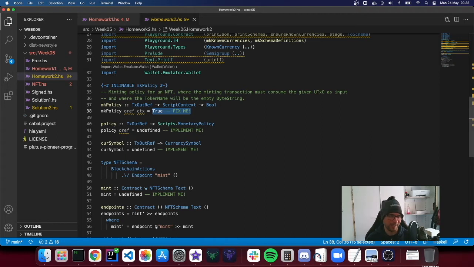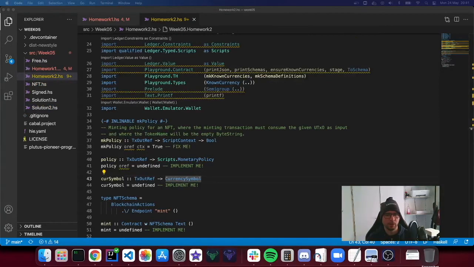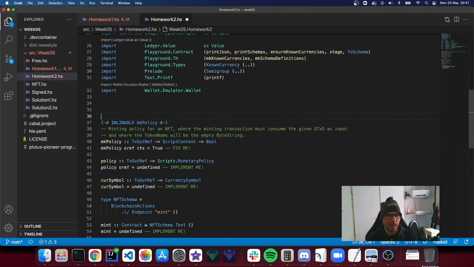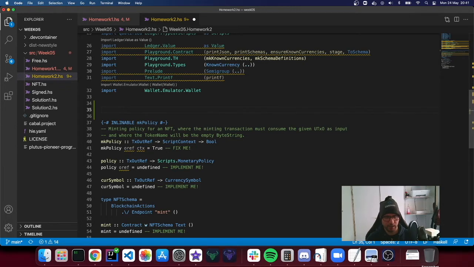I'm going to pick up the easier way first, where I basically list all the steps that have to be done here. At the moment, there are two things that we have to ensure. The first thing, the easiest thing to do, is to ensure that the token name is actually empty. In order to do so, we're going to be using a helper function.